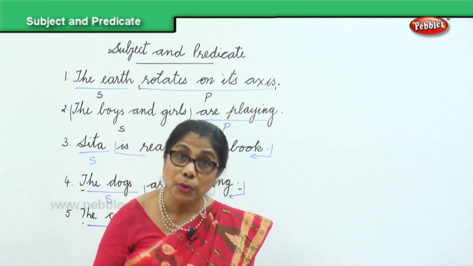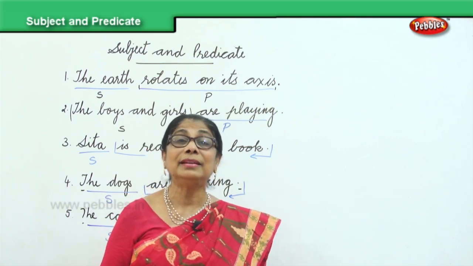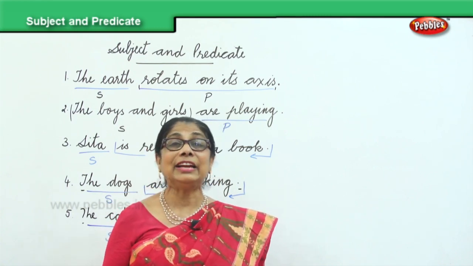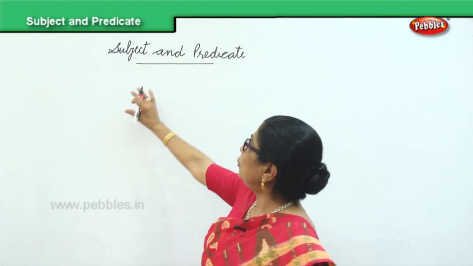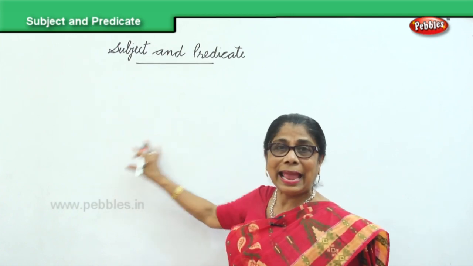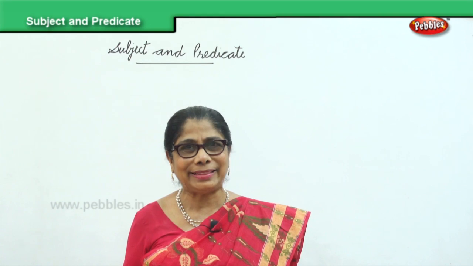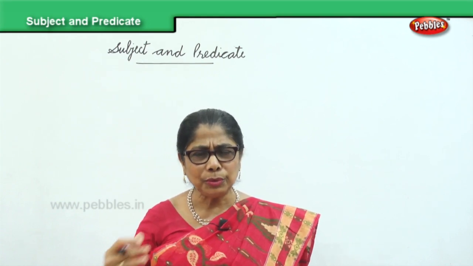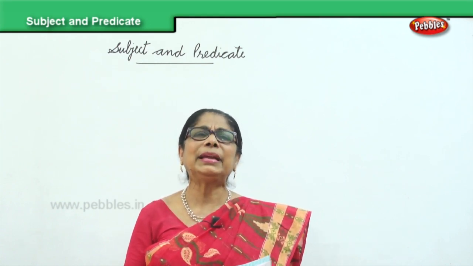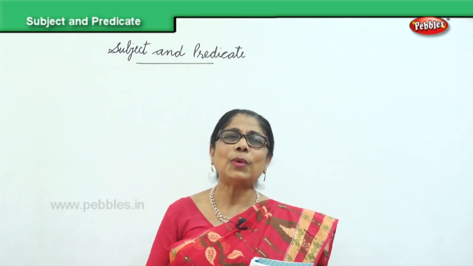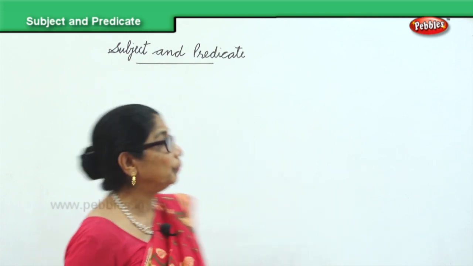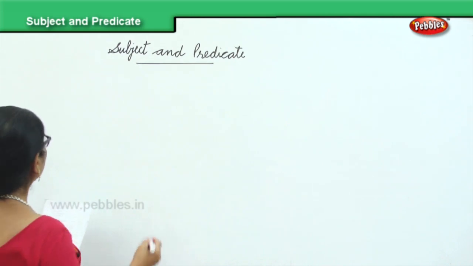So do more exercise for better understanding of subject and predicate. Now I'm going to write down subject and predicate separately, and we'll form sentences together. Okay? When you do a lot of exercises, it will become easy to understand what I'm trying to tell you. So now I'm going to separate. Okay.